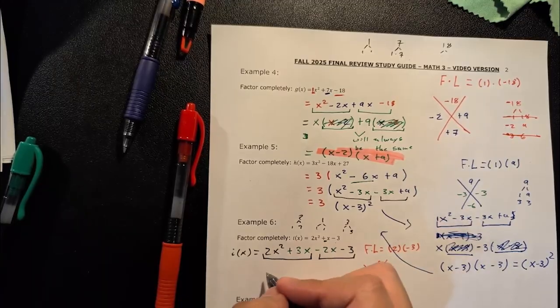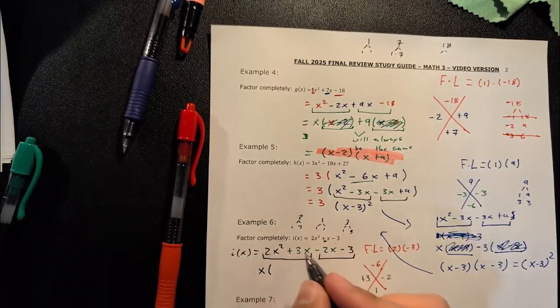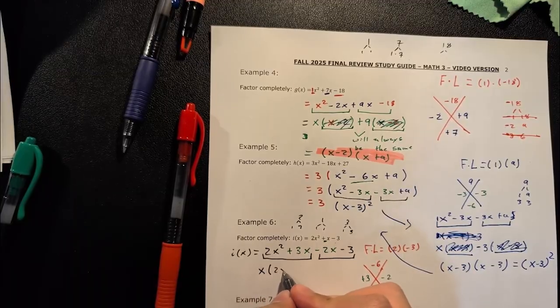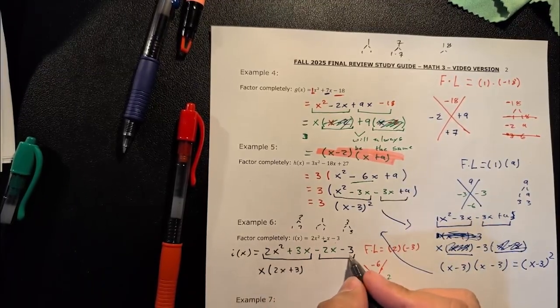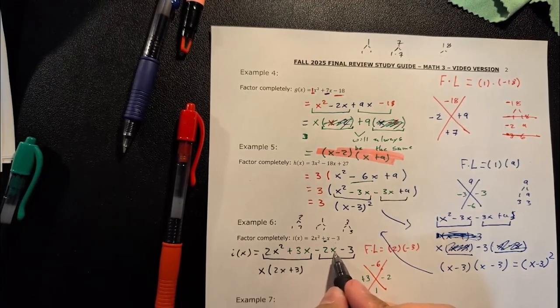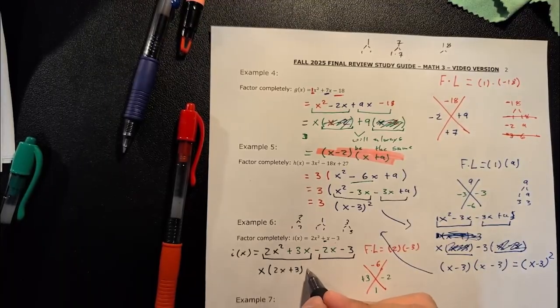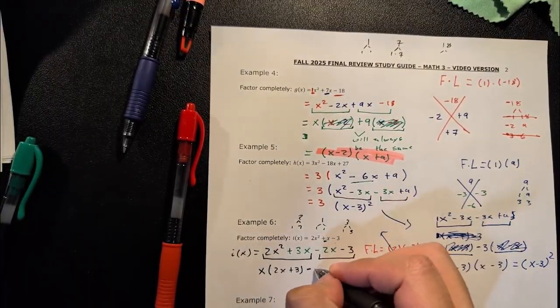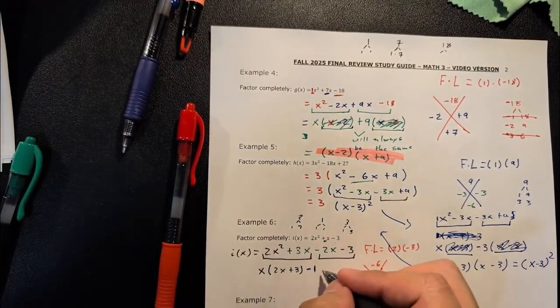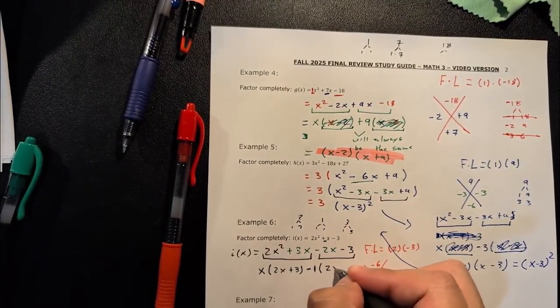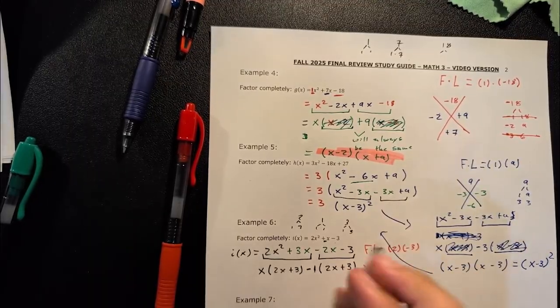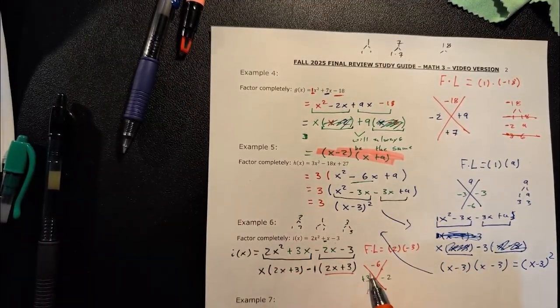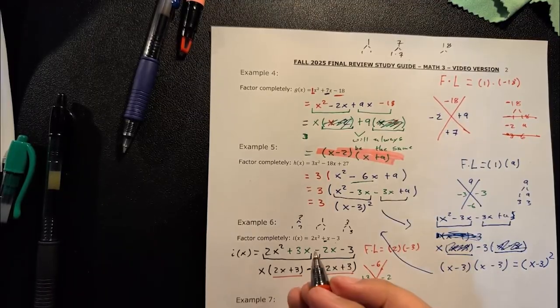The first two, I could factor out 1x, and I'm left with this 2x plus 3. And then here, we want to make this one negative, right? If it has a negative in the front, I factor out a negative. What do they have in common? 2 and -3. They have nothing in common. So I can factor out just a -1. So then this becomes 2x plus 3. And look at that, 2x plus 3, 2x plus 3.